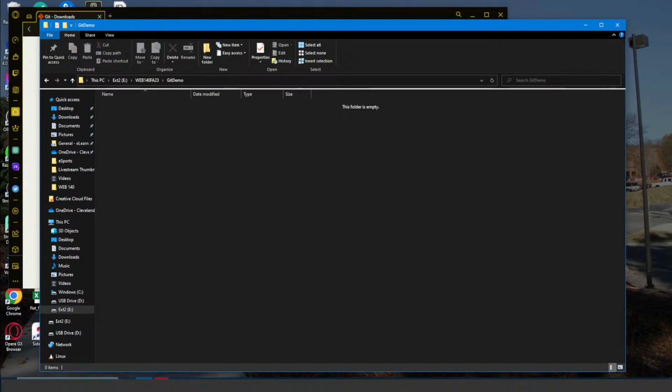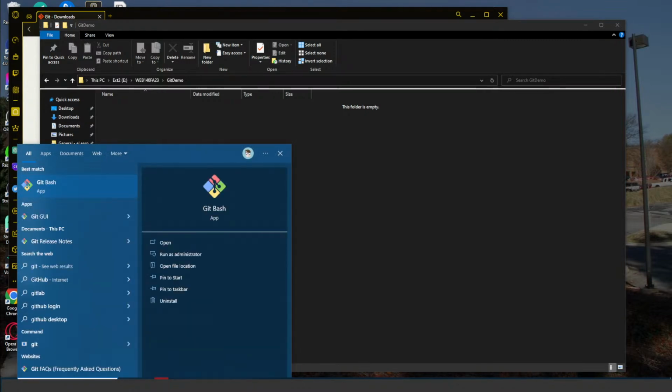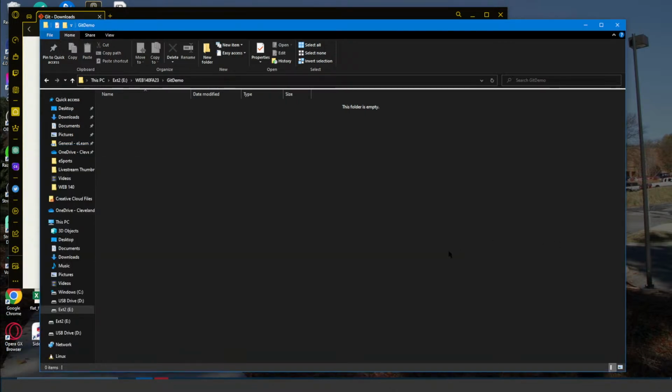If I were to search Git here, you can see I have two things. I have Git Bash and Git GUI. Also Git release notes. For our purposes, because it's what everybody uses, we're going to be using the bash, which is the command prompt. And so I have a Git demo folder here.